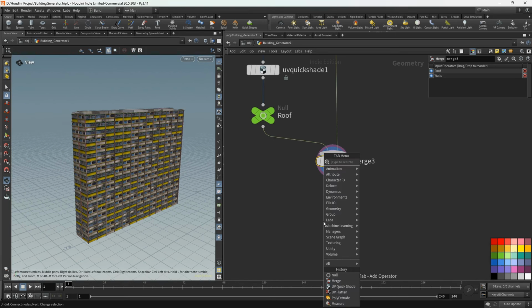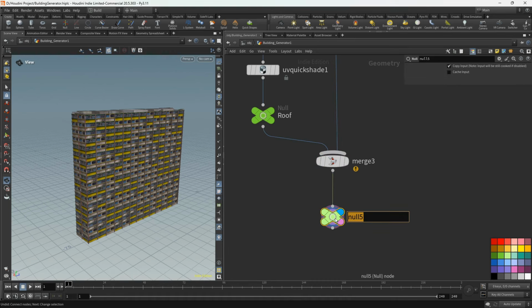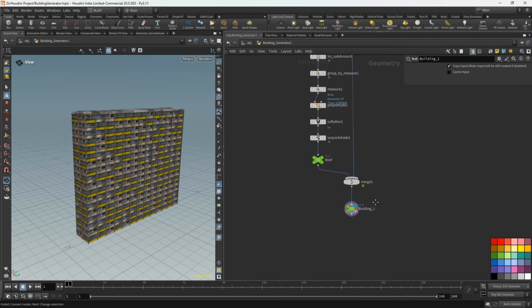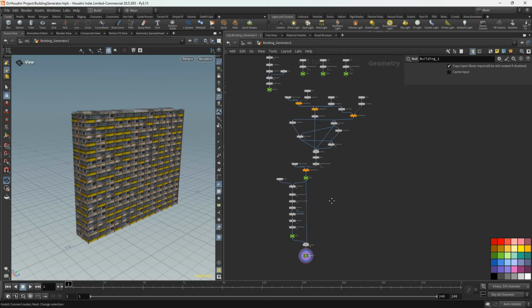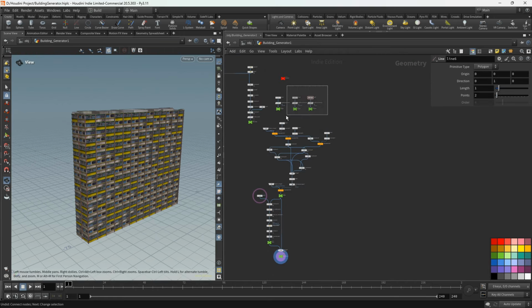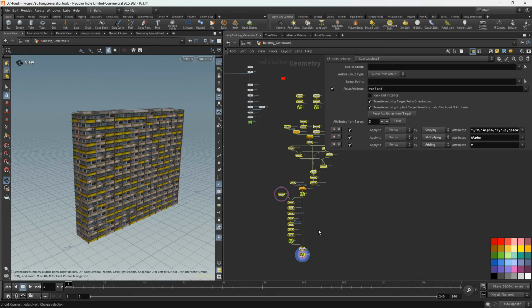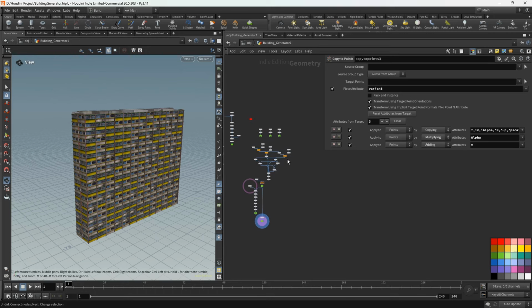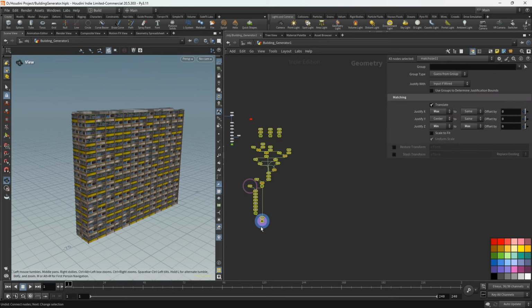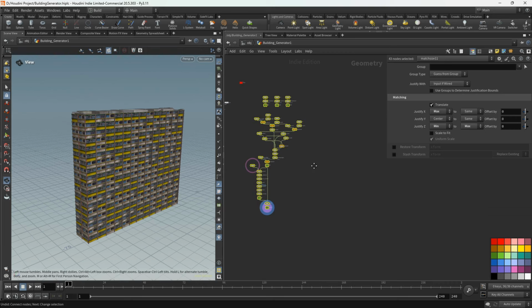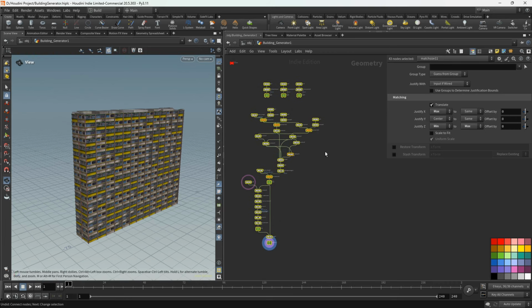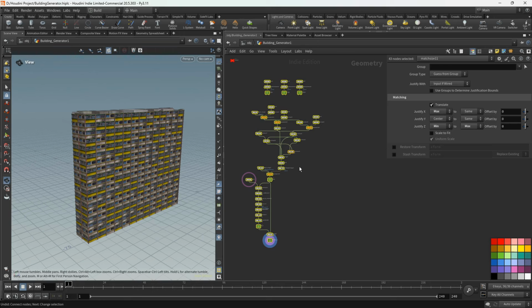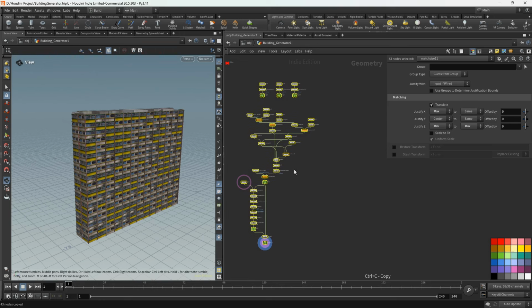Now here let's add the null node, and this will be building 1. So we'll create next part of the buildings, next shapes. So let's select these nodes and we will copy them.